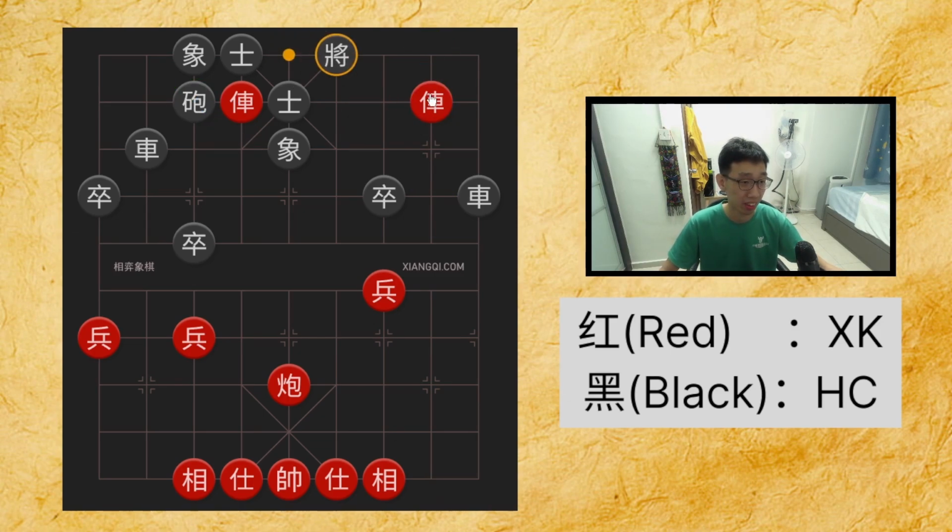Let's say general come out. I'll just take this out. Or I can also, yeah, I'll just take this, and just proceed with the game. Just run away with it. Okay, what about the other moves?